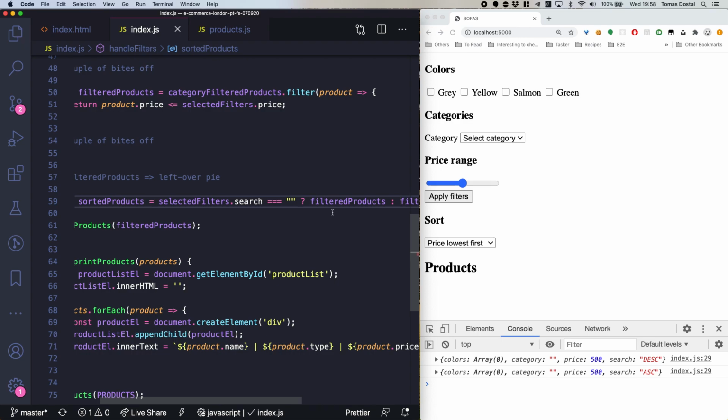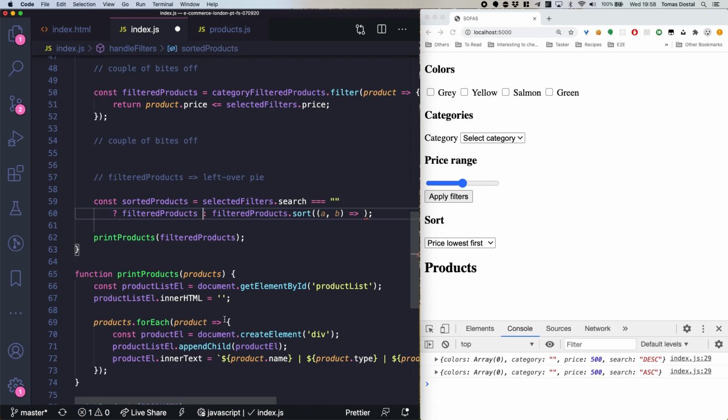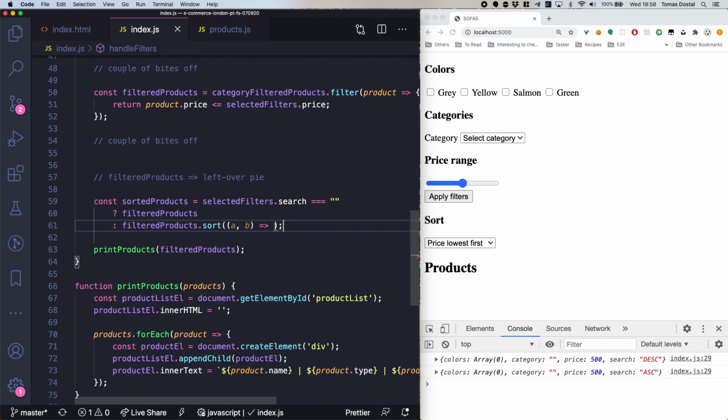Otherwise, it would be this. So what we're saying in here, let me just put it like this. So this is basically an if statement. Have you done this before, this ternary?